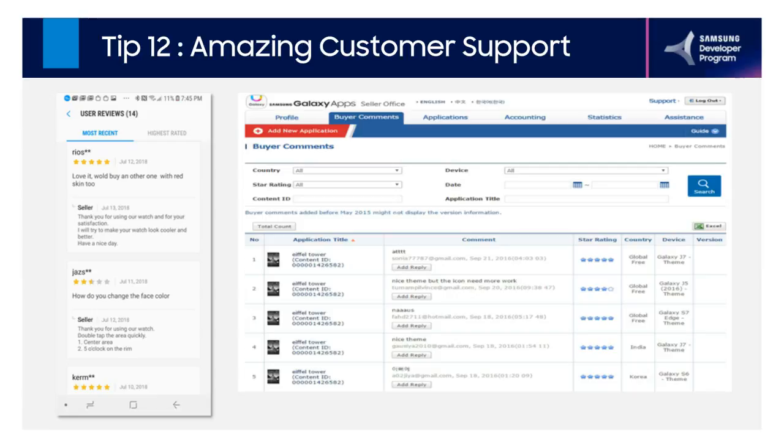Tip 12, amazing customer support. When consumers leave you good or bad feedback or any feedback in the store, make sure that you reply. Sometimes you may consider using coupons to surprise your customers. You give them a coupon to download another item for free, and I'm sure that moving forward they love you and they will brag about your watch faces to their friends. If it's negative feedback, sellers always receive negative feedback. Evaluate, respond, respecting the customer, and then take action based on the feedback.